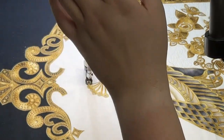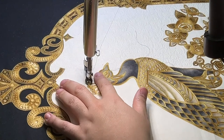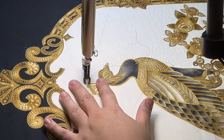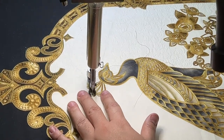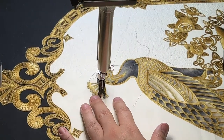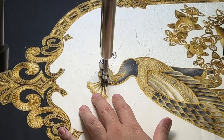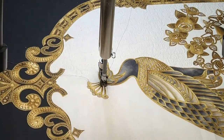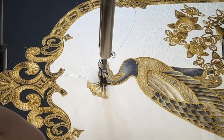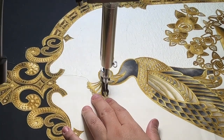I'm going to switch back to stitch regulated mode, so I'm not doing stitch in the ditch at constant speed. There we go, that's a little better. That gave me a mini heart attack there for a second. All right, so we're just working around the top feathers of this peacock. Since we're here, I'm going to go ahead and stitch inside of them. So I'm actually going to travel up this, do a little bit of a texture dot.